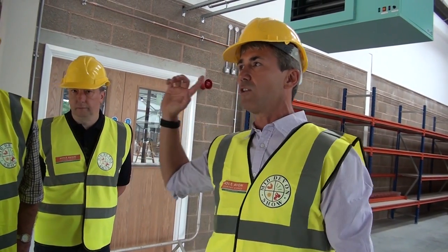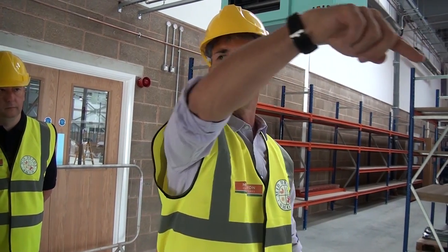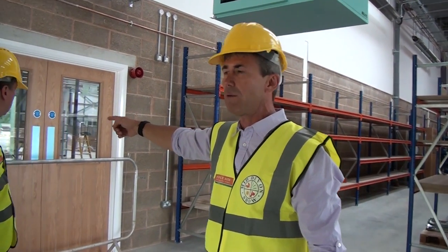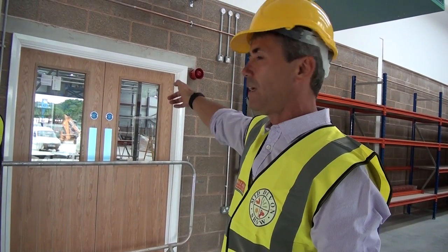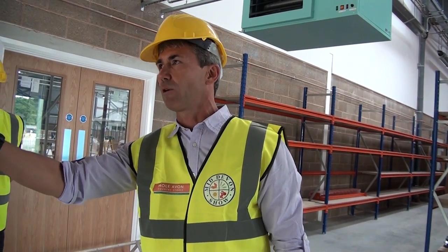This road out here means that core farming customers can drive around the car park, drive their tractors and trailers up here — there'll be a big roundabout built there — do a full circle, pick up their product, purchase it, and go if they choose. Equally, these doors give direct access to the main shop floor. They can come this way from the farm and smallholder area or move into the main store — they can go anywhere in the store they want.